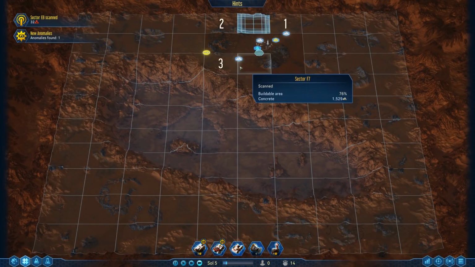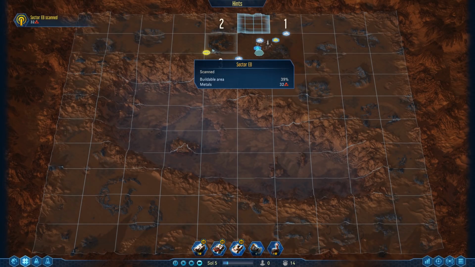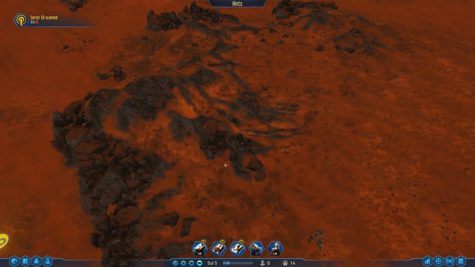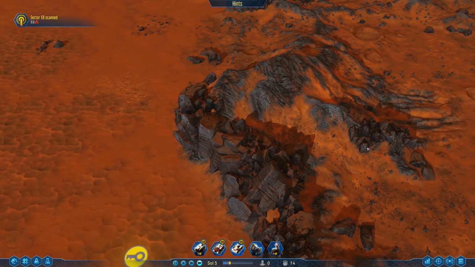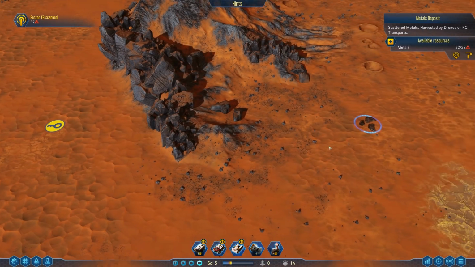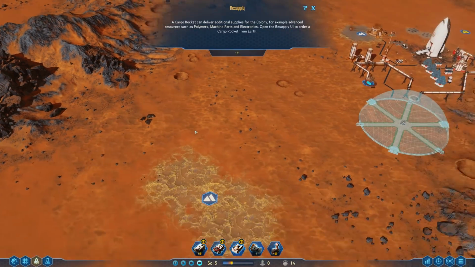Also need to scan. Oh, it's still scanning these sectors. Okay. So we found metals in here. I don't know where. I guess just like sitting about. Maybe like, yeah, some metals there, okay. I think that's all of the metals that we found.